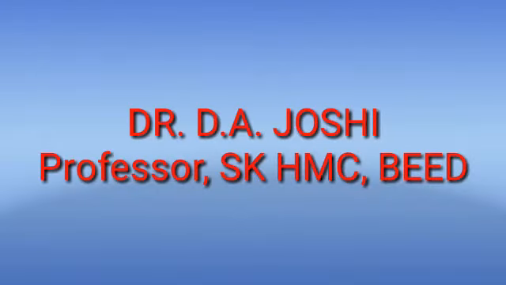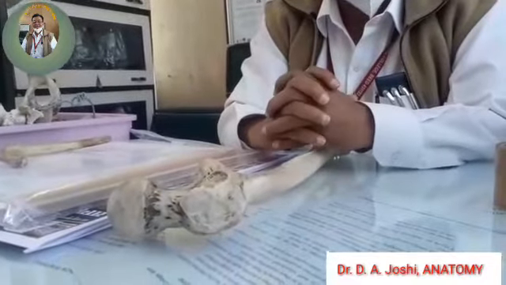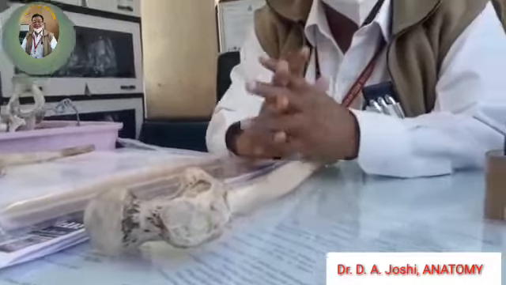Regarding anatomy, myself Dr. Joshi here, telling you about the anatomy and bones. So we know that there are the upper limb, lower limb, and central skeleton, the axial skeleton. It is also called the classification of the skeleton: the axial skeleton and the appendicular skeleton. These are the two parts. There are 206 bones basically, as you know. We will take today the lower limb, or appendicular skeleton.